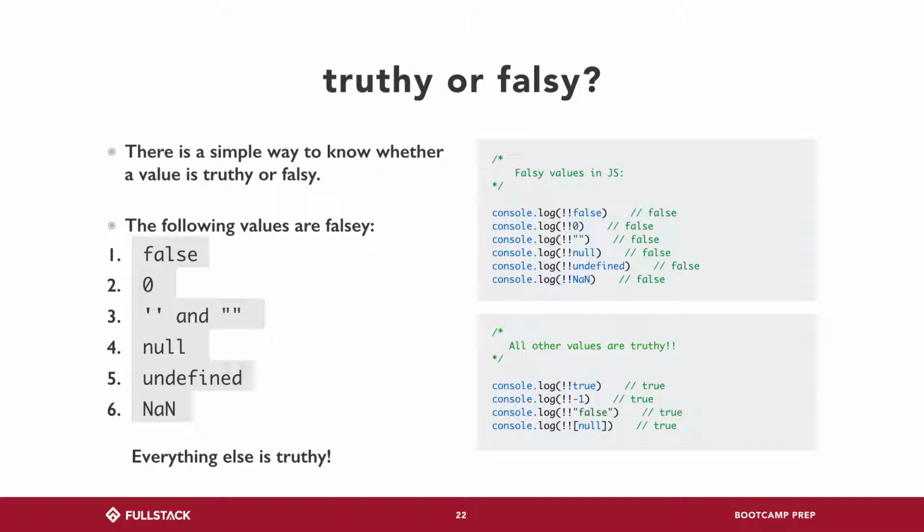All right. So here's another thing which you could memorize, or you could just use it enough and burn yourself enough times and spend enough time struggling with it that eventually you just internalize it. Those values are falsy in JavaScript. The good news is everything else is truthy. So if you have a good grasp of what false is, then you also, by definition, have a good grasp of what true is. Not going to go through these with too much depth.